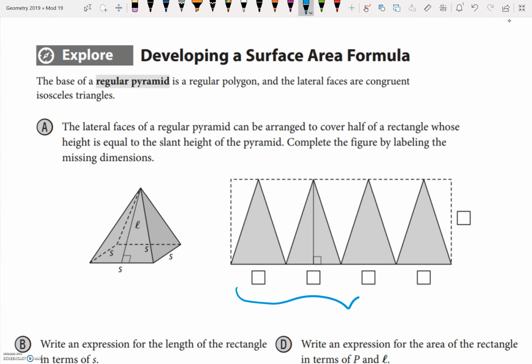And the base is each of these 4 sides added together, otherwise known as the perimeter of the base. So this is the perimeter. And then the height of all of these is the slant height of this triangle, and we'll call this fancy L. We use a little cursive L because otherwise an L looks like a 1 or an I. Which means that the area of a pyramid is going to be the area of the base plus 1/2 of the perimeter times the length.